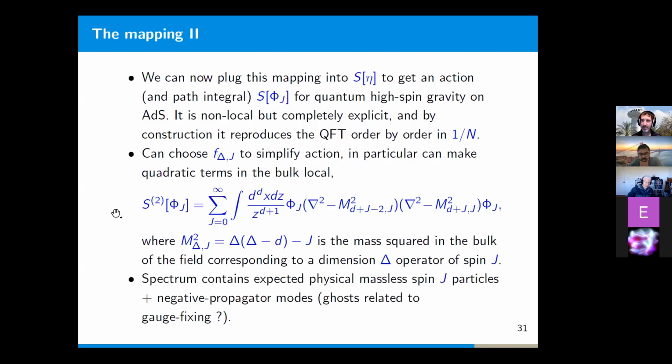So you're saying that the field theory doesn't automatically give you just the physical modes. You would have expected that, but at least in this Euclidean mapping that we did, it does not automatically give us that. Of course, this is a completely optional mapping. We're mapping the full path integral, and the path integral that we find has this quartic term, such that if we would then in Lorentzian space try to use that to compute a spectrum of particles, we would naively find also ghost modes in addition to the expected physical particles. Of course, since we're doing an explicit mapping, we expect that these ghosts should completely decouple and so on.